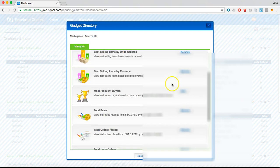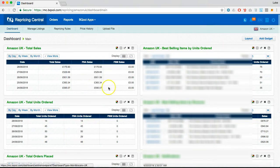Yeah, and you can just play around with it, but it gives you a really nice insight into the products that you're selling and how many units. You can calculate that for your next order. You could do it weekly. So I have 75 of that item. Okay, divide that by 4, say 4 weeks, give or take, and that's how many units you would buy. And you could have it all set up automatically.